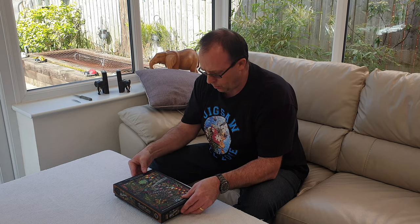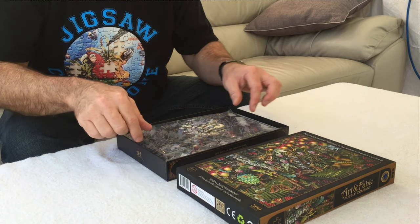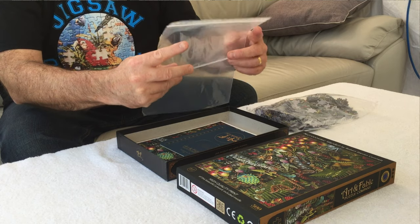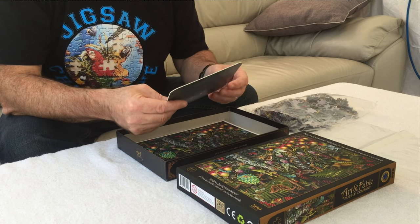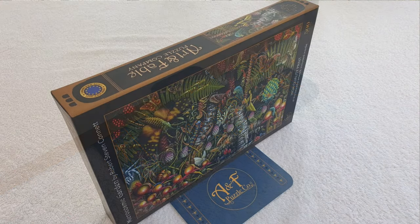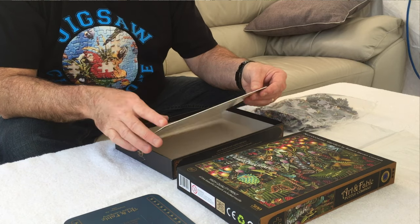All right, then let's see what's in here. Okay, lovely. So there's the pieces in a sealed bag. As it said on the box, there's a resealable bag to put them in later on. What's this? This is our lovely box holder, Art and Fable. Now that's nice thick card. Lovely, lovely ink, nice quality. That feels nice. This is so far feeling pretty luxurious.